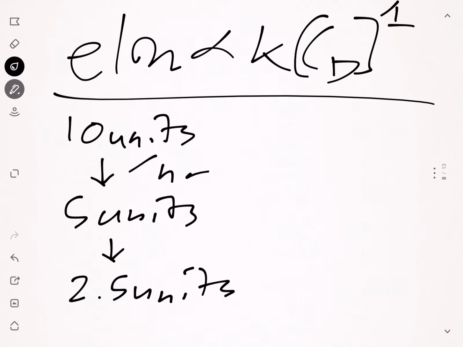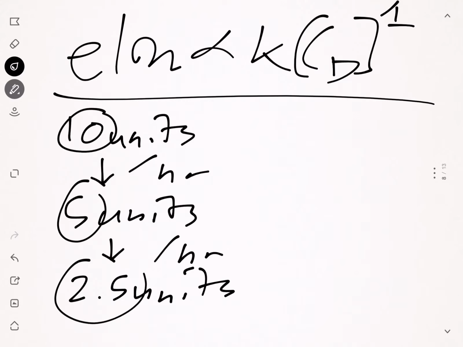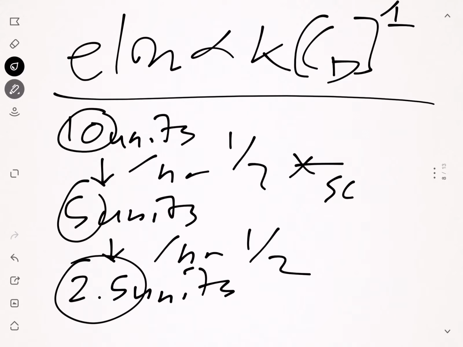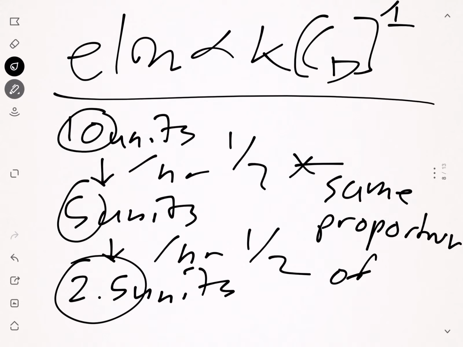Every single hour, I'm still dropping drug in my body, but it actually has to do with how much drug I initially have. You see that I'm always losing half. I'm losing half. I'm losing half. So in first order kinetics, the hallmark is you lose the same proportion of drug. So same proportion, not amount, proportion of drug.